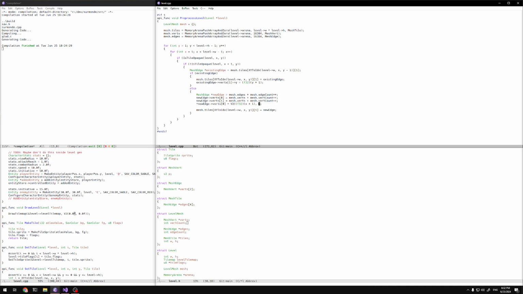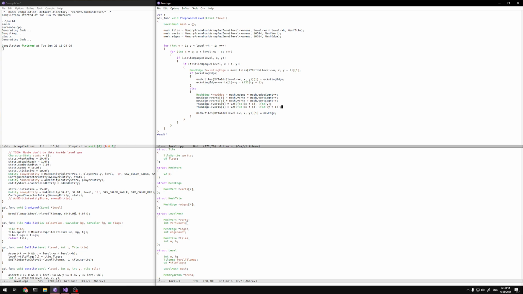And for Y, we will have the beginning of this tile. And then the other vertex will be same X, and then for Y we do Y plus 1. Right? And then we assign that pointer to be in the right edge of this tile.